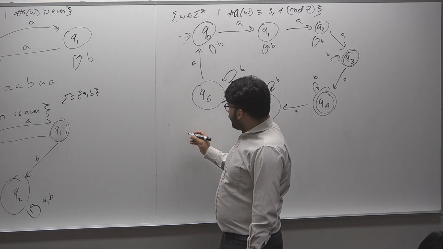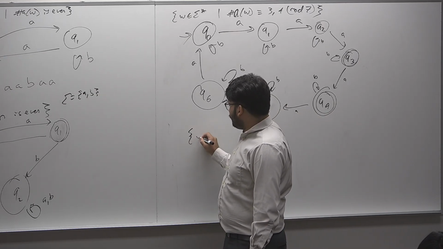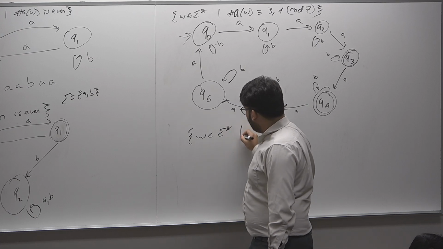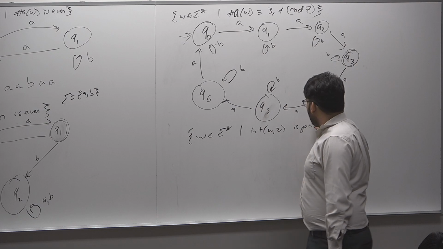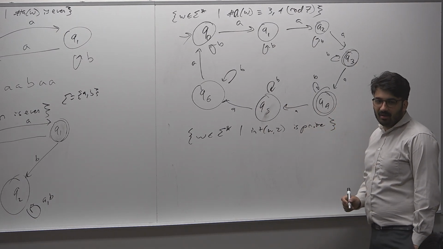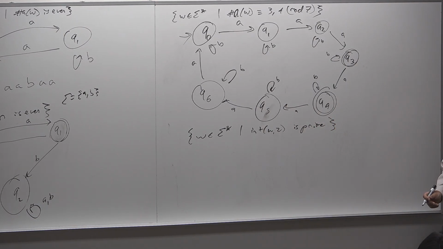So a hard thing would be like, again, W's in sigma star, and then if you cast that to a binary number, is prime. Could you imagine that there's a DFA for such a language? The answer is conceptually probably no. It's like, could you construct a finite set of states that for any number you were to read in binary, you could move between the bits that would accept a prime number? The primes are too mysterious for them to have such a simple definition. So the answer is probably no. But that's not good intuition, and we'll formalize intuition later.